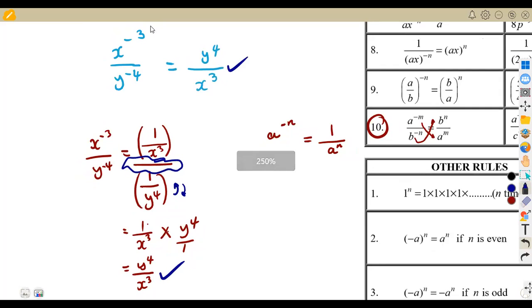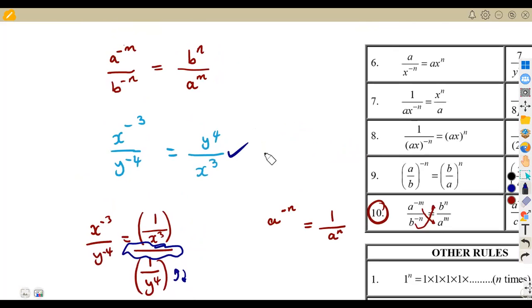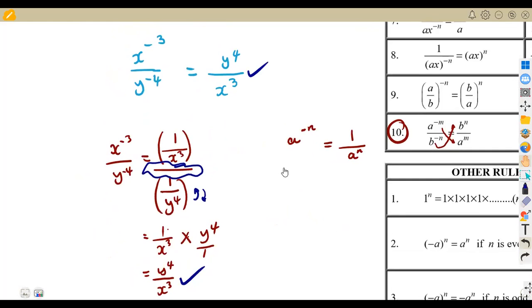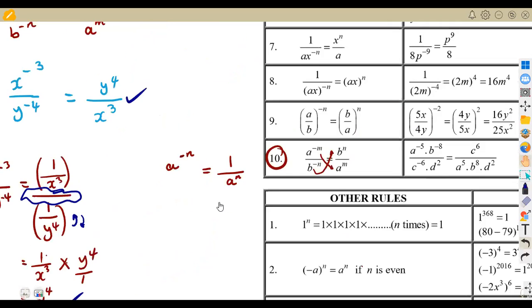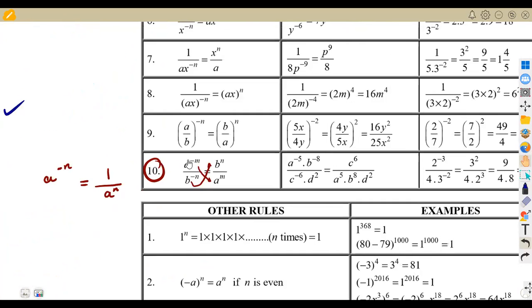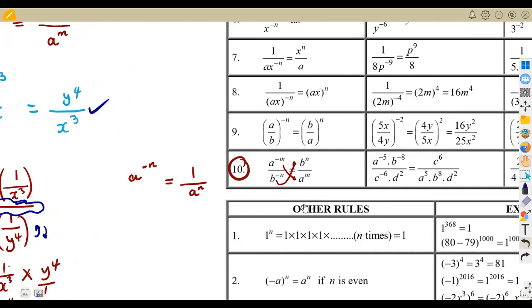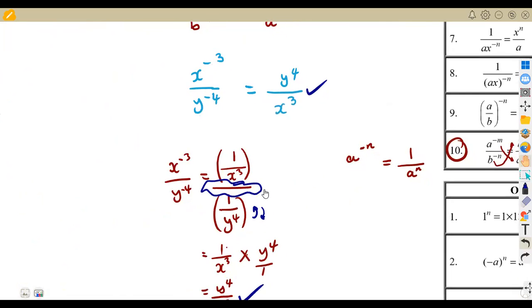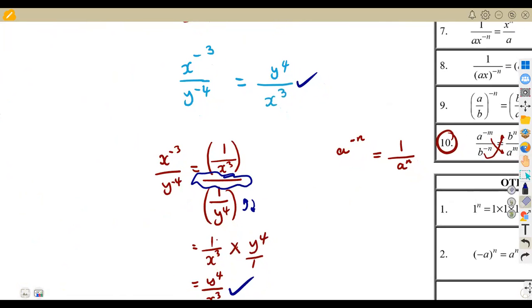But here we just used our law straightforward. Here, yes, we are using our laws, which is fine. But here we can use it direct to the answer, which is one and the same thing that you are going to obtain here. So that is the explanation of this law that we are seeing here. This is how we can have it. So what it simply means is that every term, as long as it is written, let us take it this way.